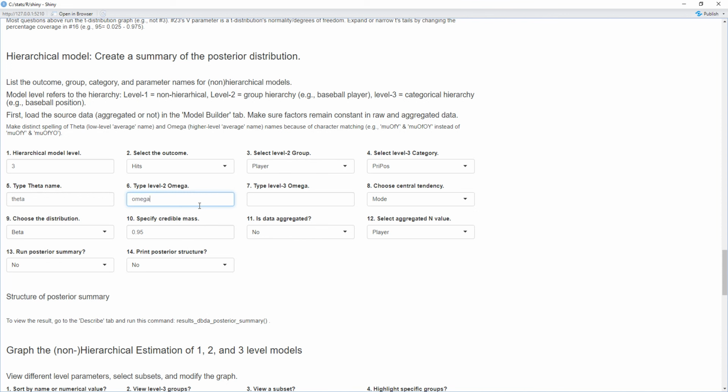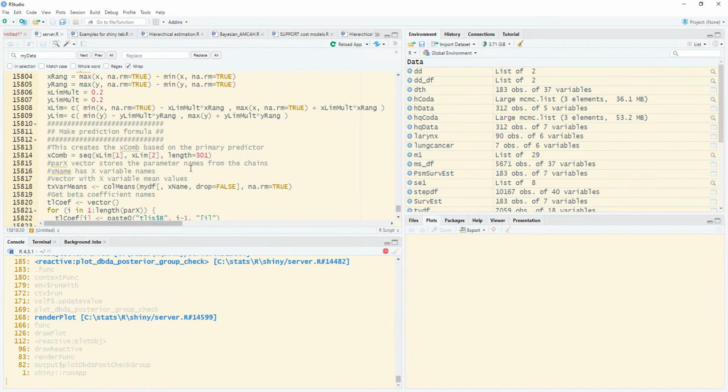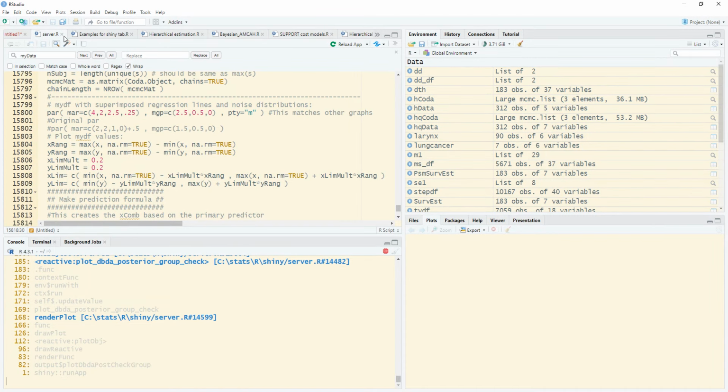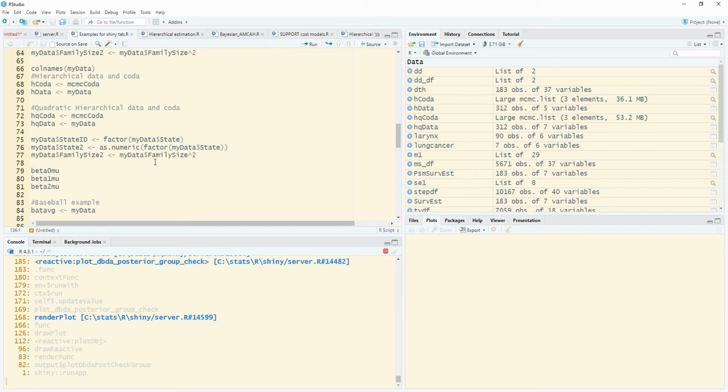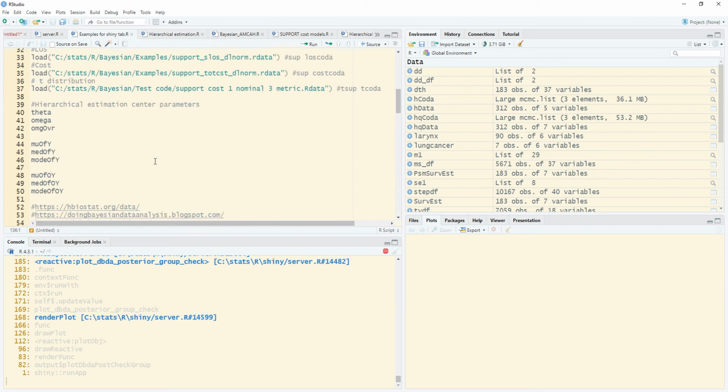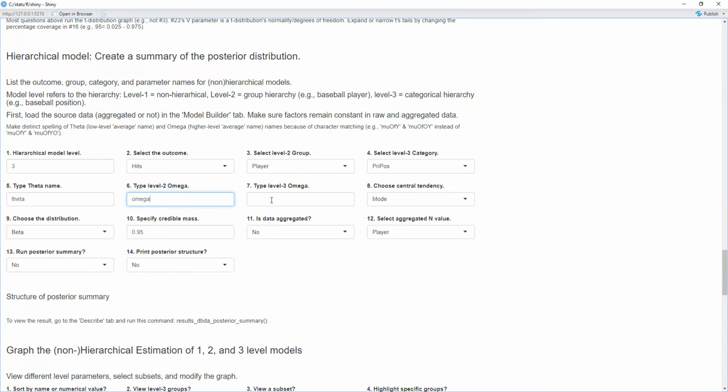So omega, and I need to go back to get that name. Okay, so that level 3 omega, the center for different positions, that would be the omega OVR for overall.